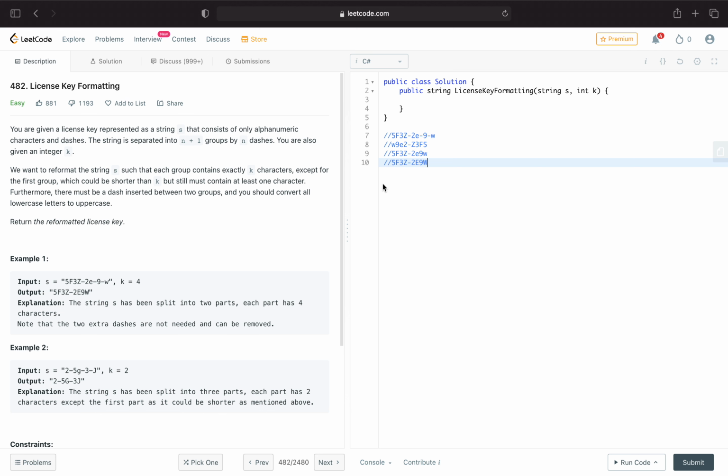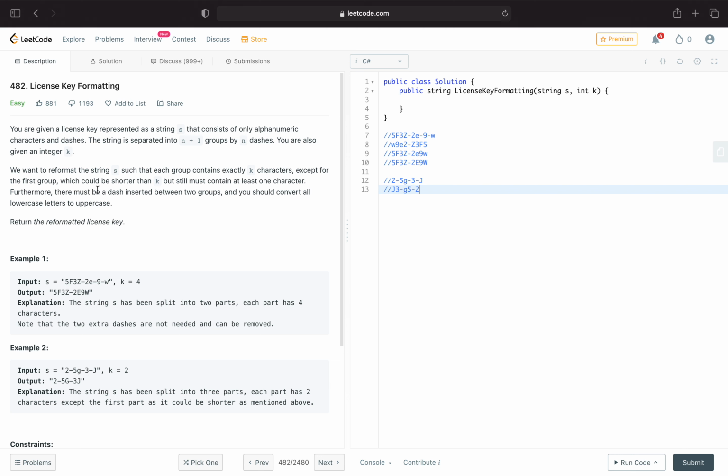So another example is this one. It is the same way. I will start from the right side to the left side. J3, how many elements in this example? k is 2 elements in one group. So J3 and then G5 and then 2.